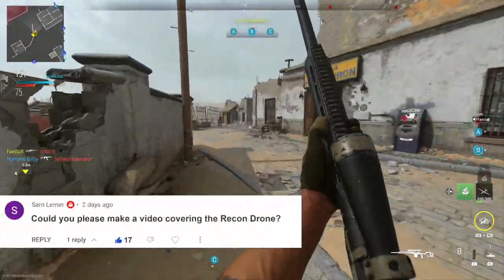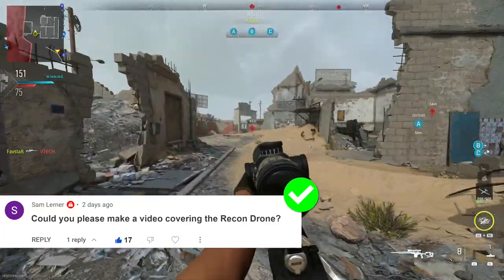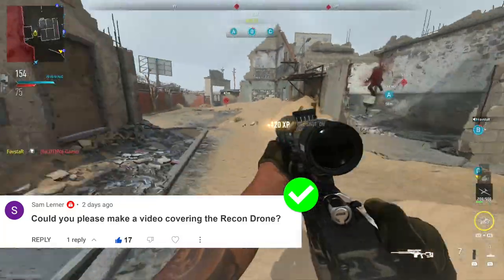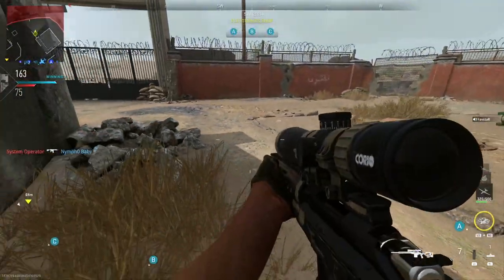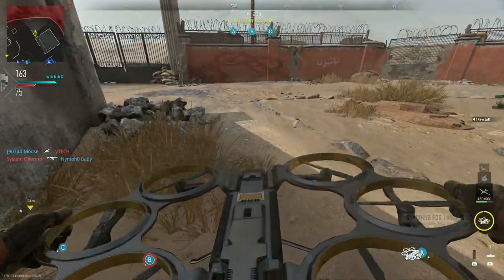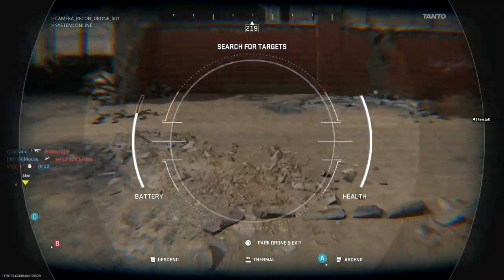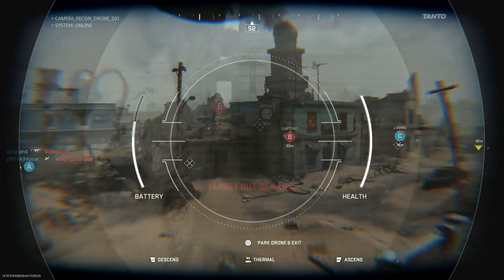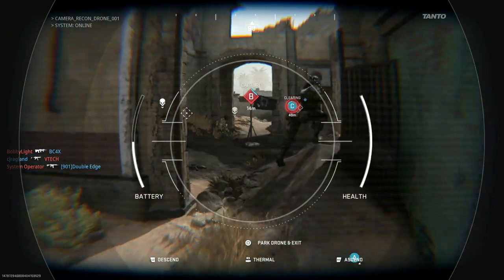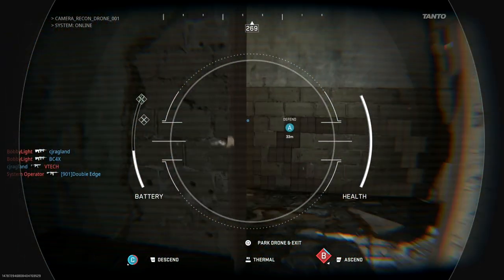The Recon Drone has returned in Modern Warfare 2 and Warzone 2, and has clearly emerged as one of the most beneficial awareness tools. Capable of revealing enemy positions through walls, as well as handling unique special deliveries. In today's video, we'll break down all the details, revealing exactly how the Recon Drone works, as well as the most effective ways to use it, helping you decide if it belongs in your go-to class loadout.